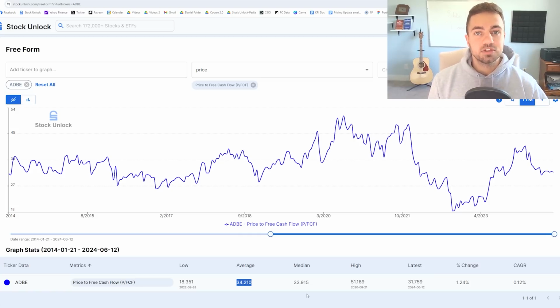So when I take a look at the two businesses and when I'm allocating capital in my own portfolio, when I take a look at Adobe, I see a 33 multiple for 10% growth, or I can buy another stock at a 12 multiple for 20% annual growth. So in my opinion, it's a no-brainer that there are more attractive stocks in the market right now than Adobe. And for those reasons, I do not think that Adobe is looking attractive in after hours trading for me personally.